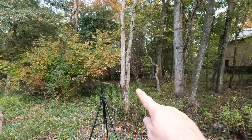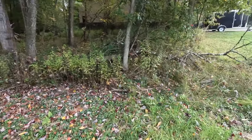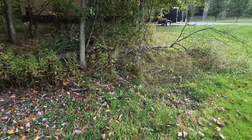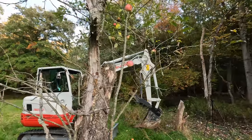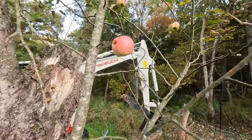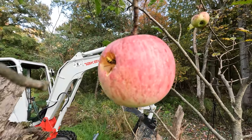In the future, I can take that tree down. Can get this out of here. Here's this old apple tree still producing apples, amazingly. You can see yellow jackets are making their way into the middle of that one.